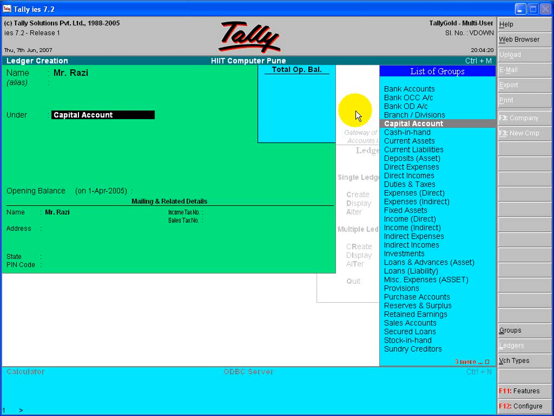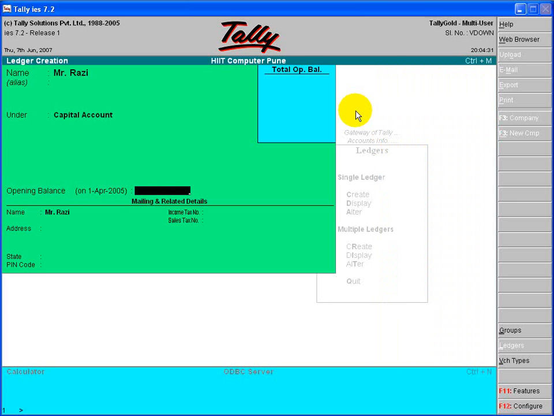See here, as we have created a ledger name by the account owner's name, a suitable group for that ledger is Capital Account. For the business, the owner owes the money to the business. The Opening Balance column will be kept blank right now. This is a feature if you want to carry forward your balance amount which is on 31st March to next year, then at that time you should enter your amount here. We are just starting with a new company, so we left it blank.